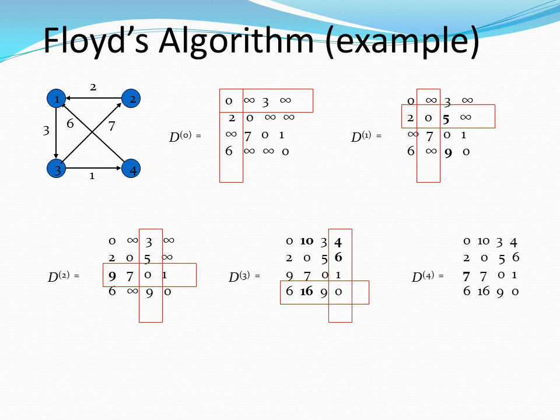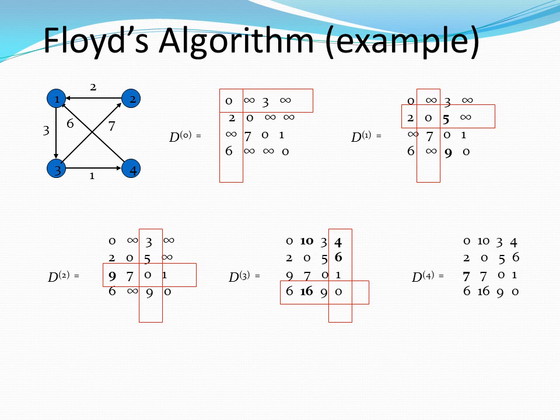Floyd's algorithm. This is the given graph. The weight matrix is shown here. Here from 1 to 3, cost value 3, so here 3. 1 to 2 no path, so we are inserting infinity here. Likewise fill this matrix. Then take the first column and first row. Here in this position infinity, the corresponding column value 2, row value 3. So 3 plus 2, 5. Minimum of infinity comma 5 is 5. So change it to 5.